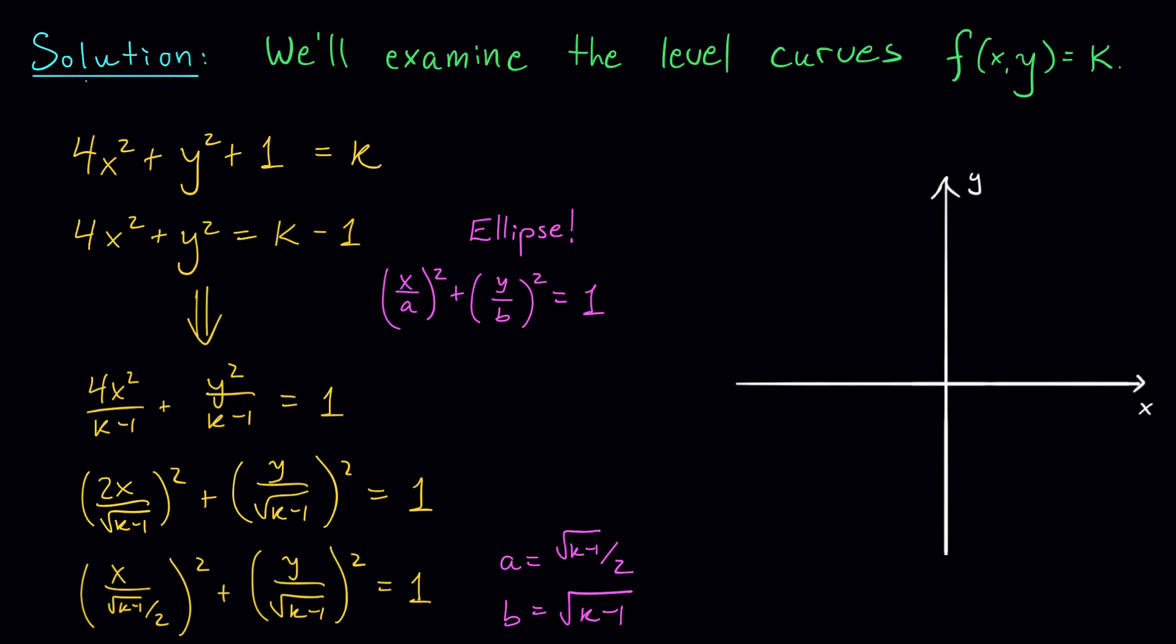This tells me that in the x direction, my ellipse has a minor axis whose radius is root k minus 1 over 2. It has a major axis in the y direction that's twice as long, with radius root k minus 1. Now, of course, this only makes sense when k is at least 1 because otherwise we're trying to square root a negative number. So for k values bigger than 1, I have an ellipse that's long in the y axis and skinny in the x axis. When I increase that value of k, my ellipse gets longer in both directions, but it's still tall and skinny. So there you have it, our contour plot.